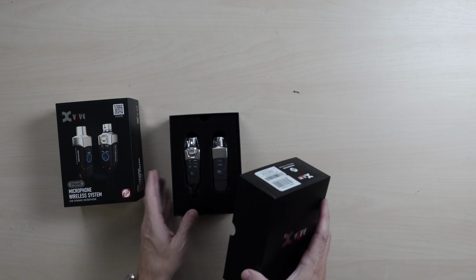And as you can see, we have two nice little devices, the receiver and the transmitter. The transmitter is the part that goes on the microphone, transmits the sound. The receiver obviously receives the sound. And this box is really pretty straightforward. We just have these two devices. They're kind of heavy. They have a nice weight to them. They really do. Feels like quality.